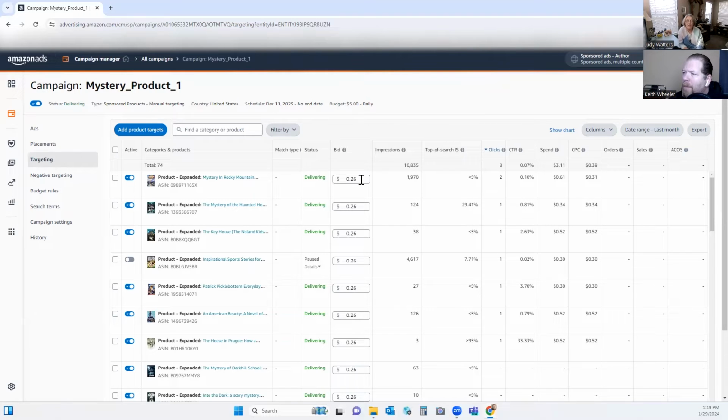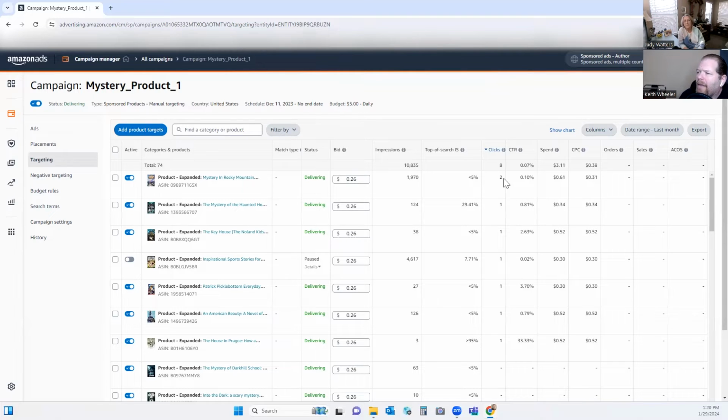So maybe if you wanted to, you could up your bid on this one to try to get more top of search, since they're converting better from impressions to a click. Maybe just by getting it in front of more people, you've got a much better chance of getting sales. Because like I said, with only 2 clicks and a total of 8 clicks altogether, it's not really enough for me to say I would stop the entire ad campaign, because you really don't have enough data for it yet. Like I said, I like to get at least 10 clicks.